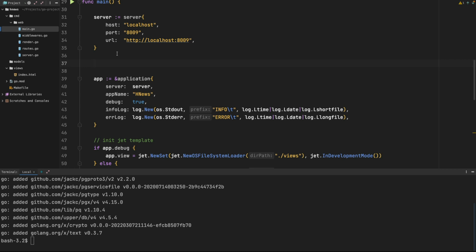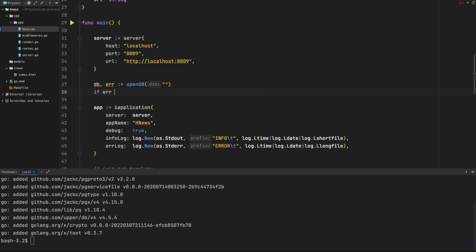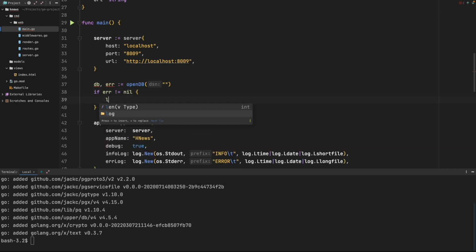Or I can change the imported variable instead of db from upper, we can call it upper. So I think we should go ahead and use our db, error, OpenDB, with the data source name. I'm going to leave it blank for now and say if error is not nil, log fatal error.